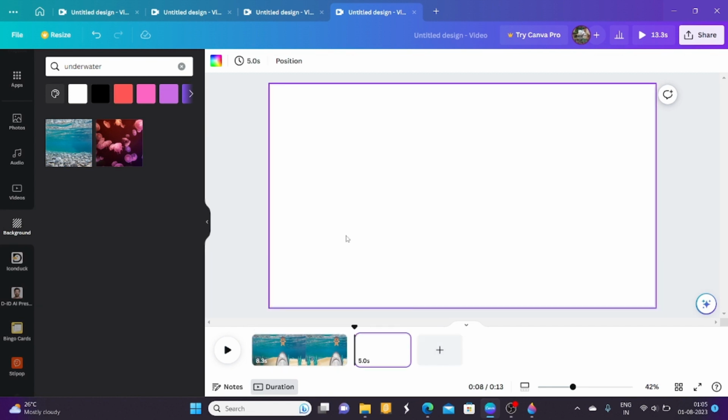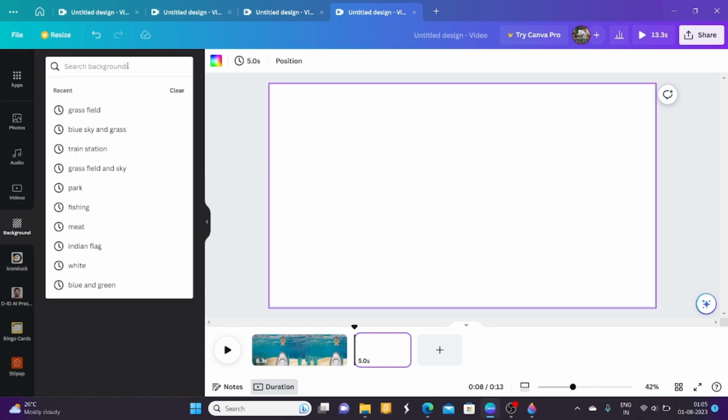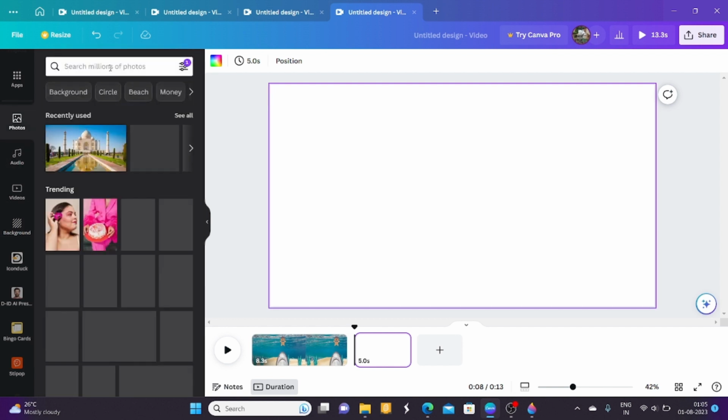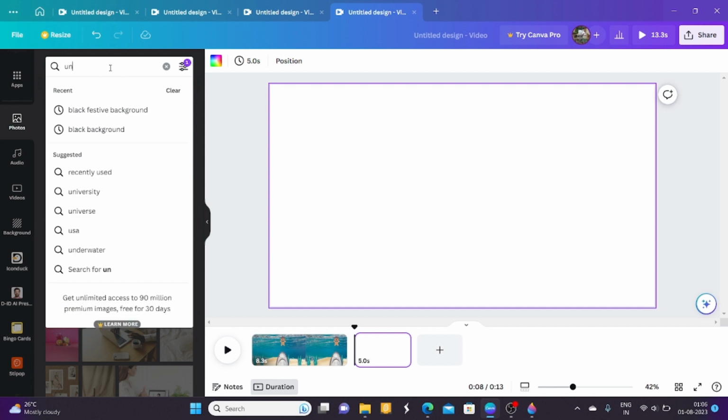Then we need to add a page. And then we need to put a semi underwater and half sky background. So go ahead and search for, in photos now. Search for underwater.